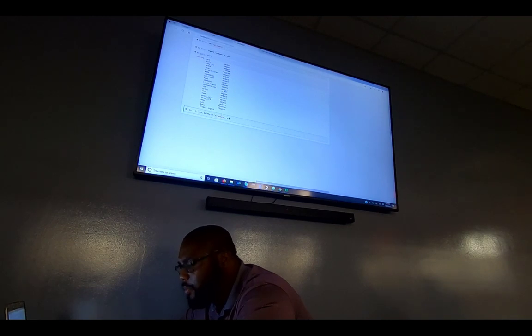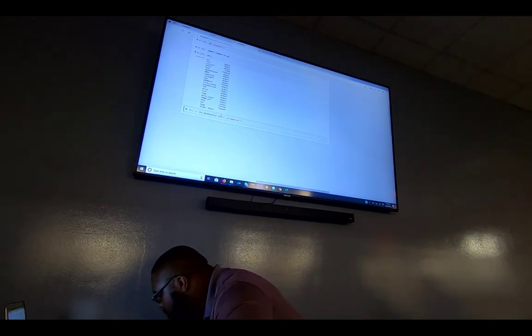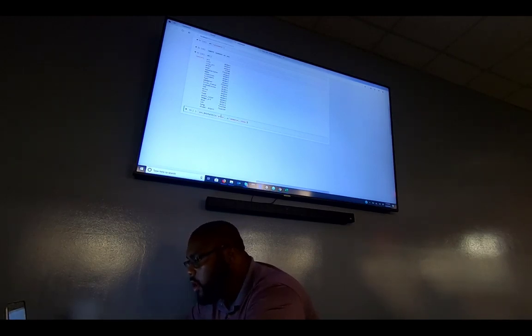Odometer. Okay, let's do odometer. And then the data set here. And then let's do the kind, let's use hex.